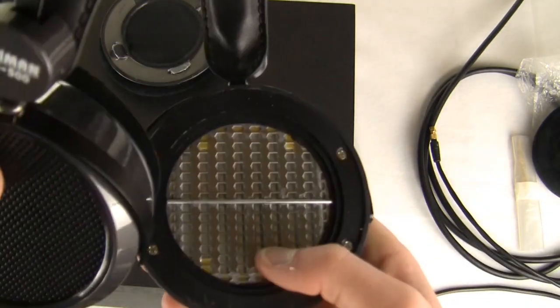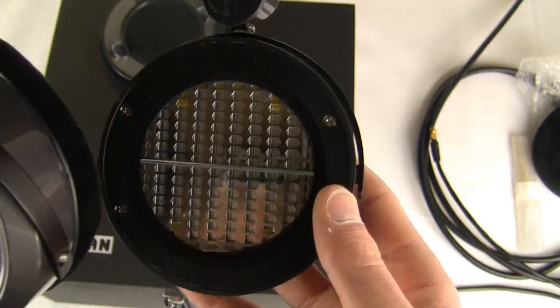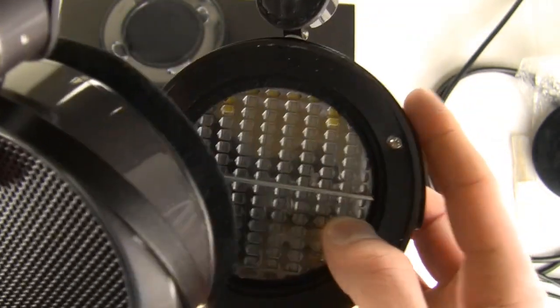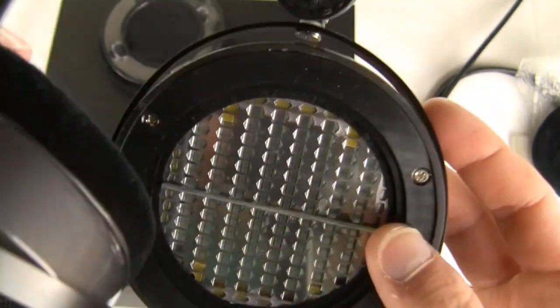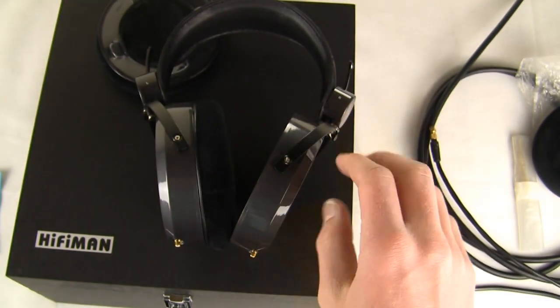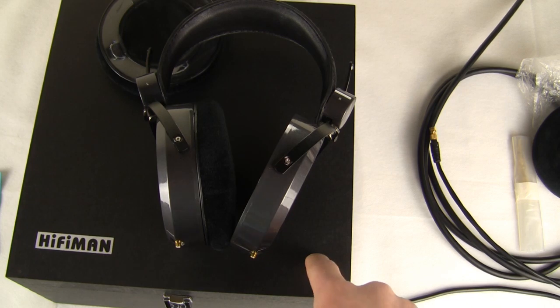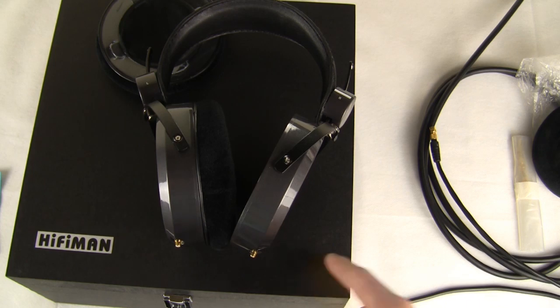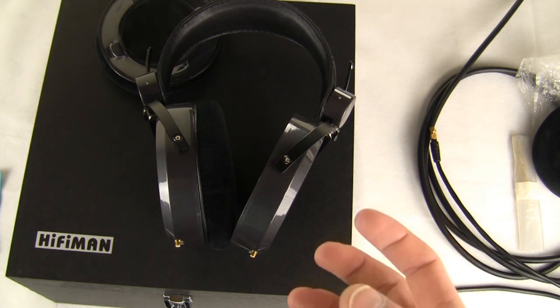But as you can see, those are pretty mighty intense. They are massive, the magnets right there, and then of course the driver, well, the magnets would be on this side and then the driver on top. So, you know, they are impressive headphones. Again, in the first hour, I listened to them with FLAC audio going through my $200 amplifier. I really noticed the vocals to stick out, which is really nice. Oftentimes, you find them bleeding or washing away with some of the cheaper headphones. And then, of course, the bass was there, but you could also downplay the bass if you wanted to. You didn't have to have it omnipresent.